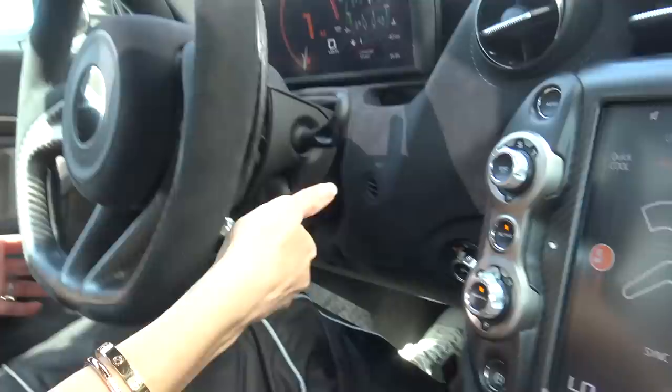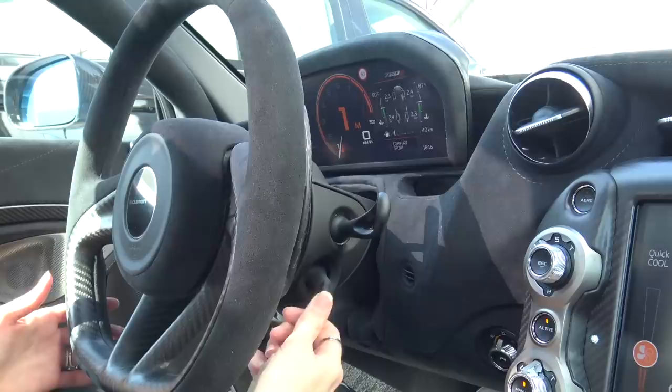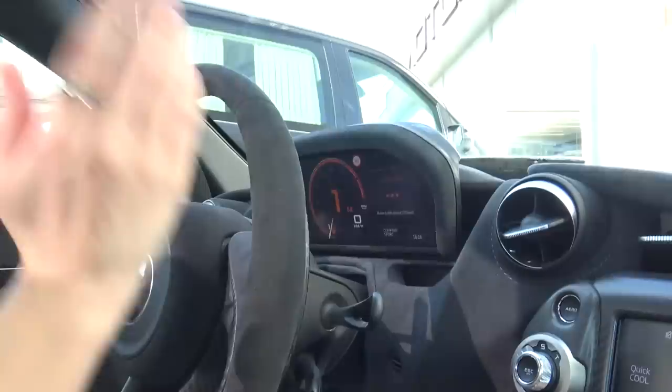Just going to lift the front, and you know, McLaren, this is it, I think. You just press that up twice. No, you push this in and then press it up. Ride height normal, there you go. See, it's not very intuitive. That's the only thing. A lot of other cars, you just press a button and it does it. Okay, that's good. That's a tick of approval, I think.